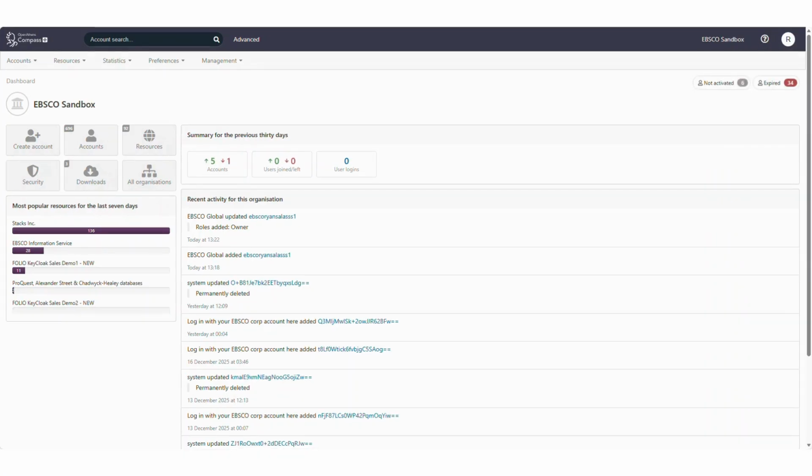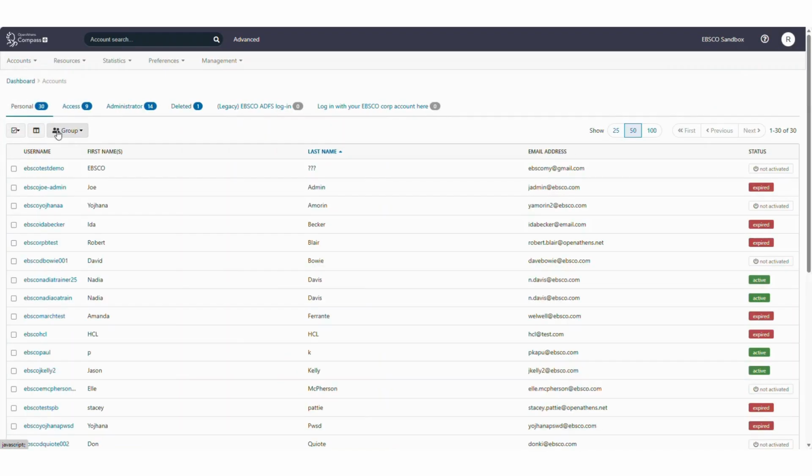So we're still here on the dashboard. And as you can see, you've also got little panels at the top. So from here, you can click on the accounts and click on list, and it will show us the list of accounts. So this lists all the accounts under the customer's direct control, whether they be activated or not, live or expired, but doesn't include accounts under sub-organizations.